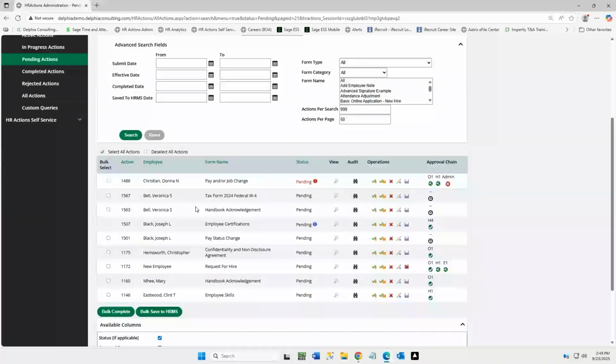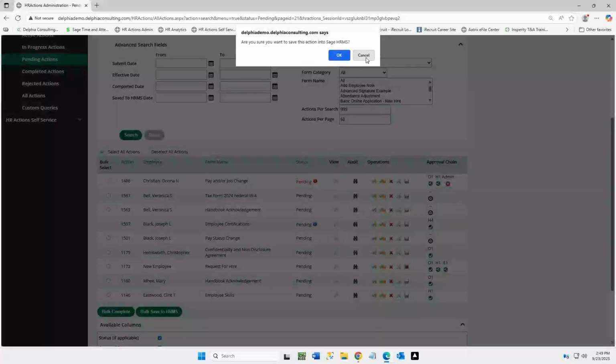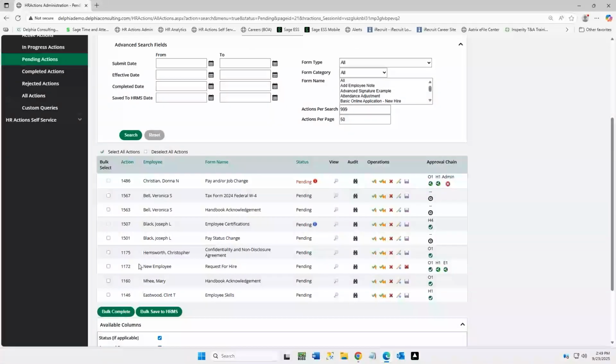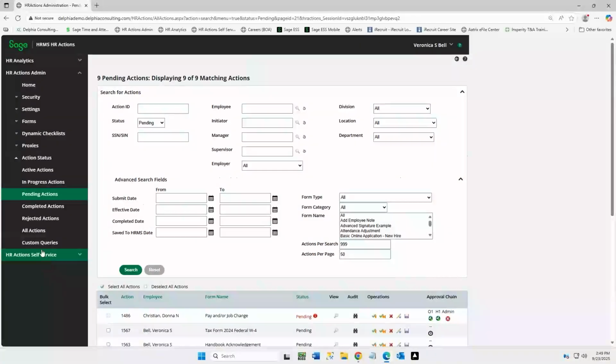So a pending action is one where all approvals have been done, like for example here, and if I wish, I can click a save disk and it will save it to HRMS. I can also say, you know what, I want to save several records to HRMS, and I can do a bulk save to HRMS. I don't have to do it one by one. I can select multiple records at the same time. So just a little bit in the last, I'm going to try to finish up and give you 10 minutes to wrap up, Joe, if that's good for you, and questions.